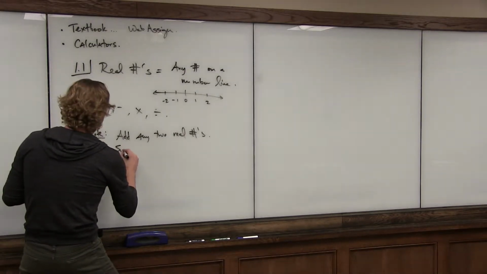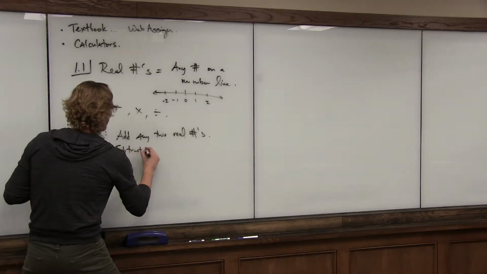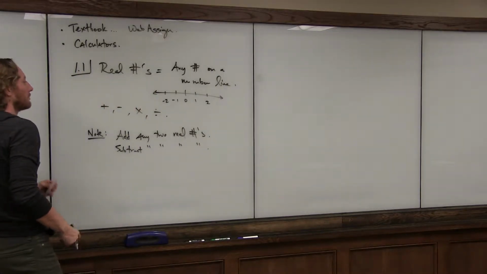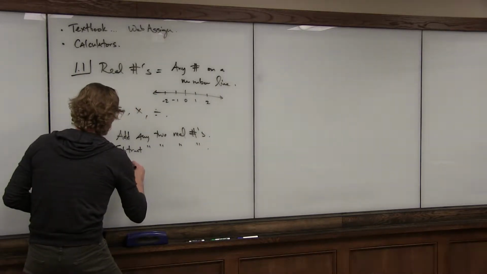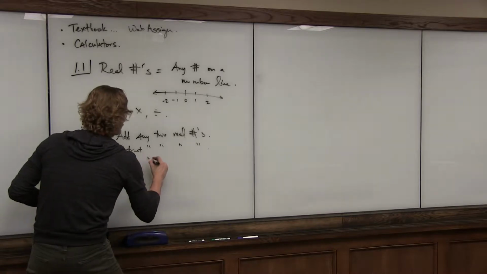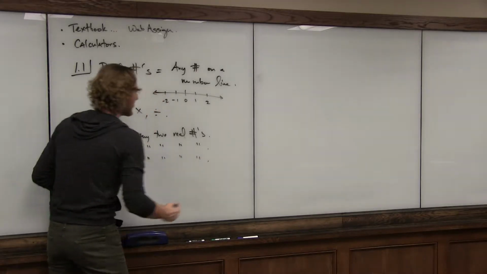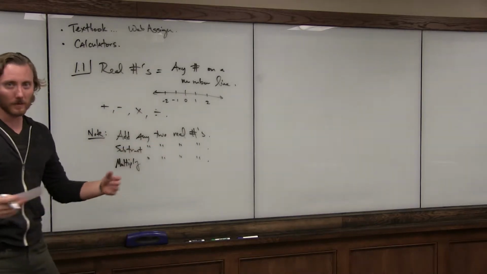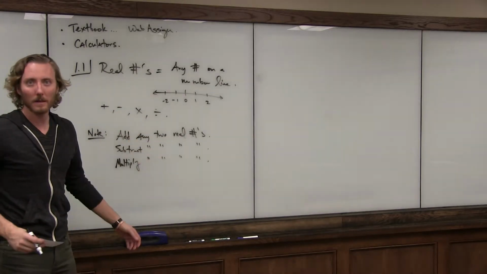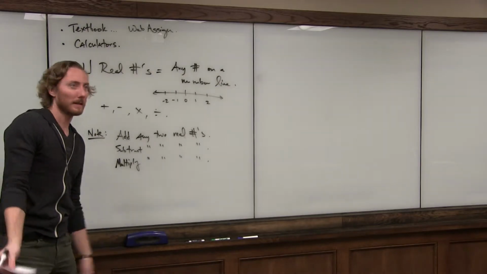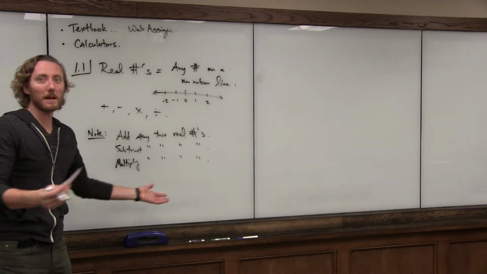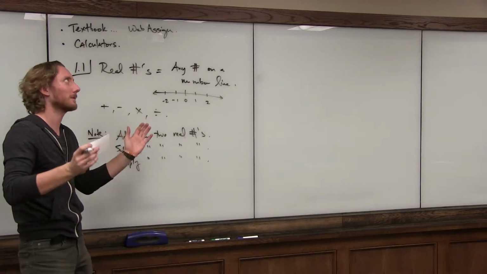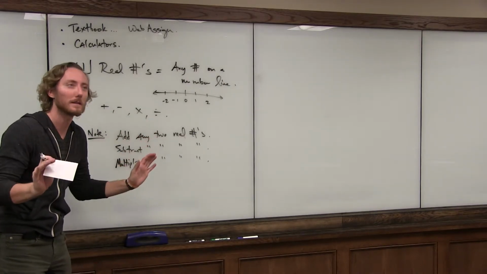For that matter, you can subtract any two real numbers. You can multiply any two real numbers. Take any two real numbers and multiply them together. 2 times 3, 6. 2 times 10, 20. 4 times 15, 60. Pi times 20, whatever it comes out to be, 62.8, whatever it is.